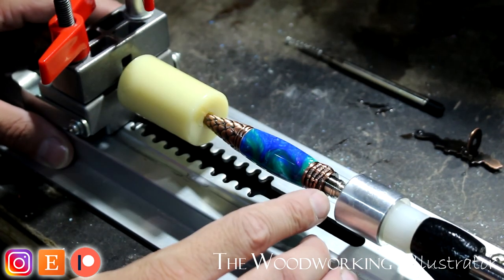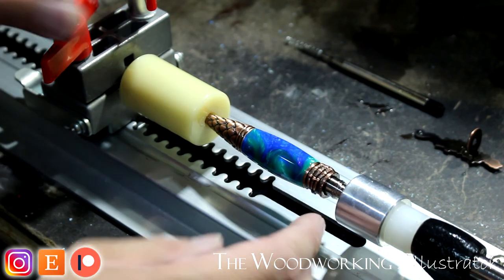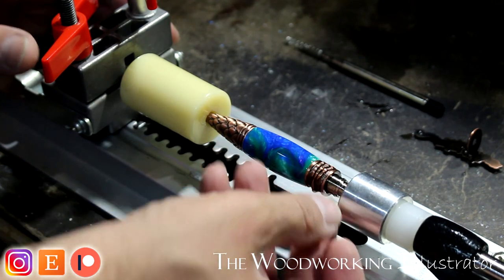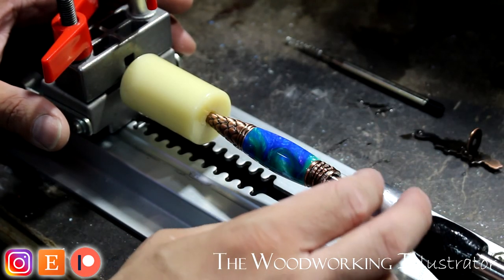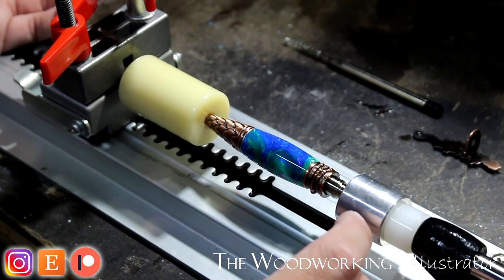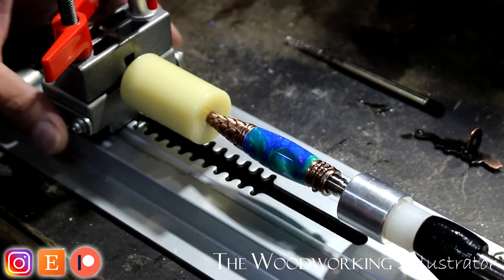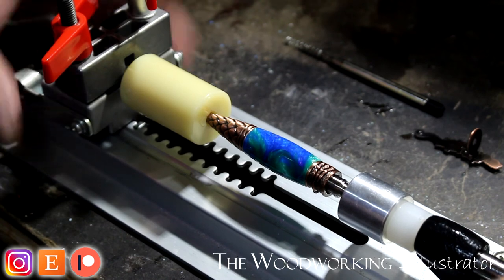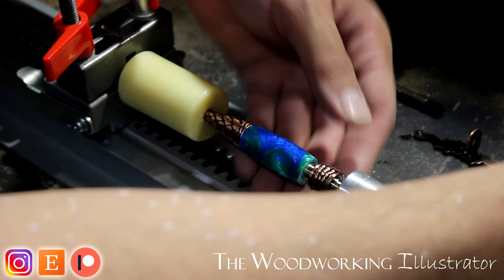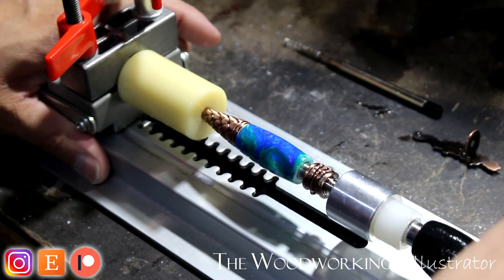I want to be careful with the threading here and not put too awkward pressure on it. What they recommend is that you cut something out, like a piece of wood, and put it in front of the threader as you put the pressure so that the wood's taking the pressure, so that it won't bend any of the threading here. I don't do that since I've made so many of these by now, but I would recommend doing that if you're a beginner just trying out, just so you won't bend the threading. And what you want to do is make sure you push until the dragon claw here isn't rotating anymore.